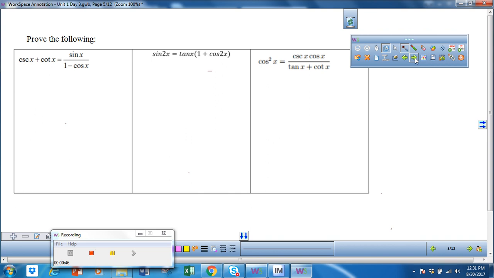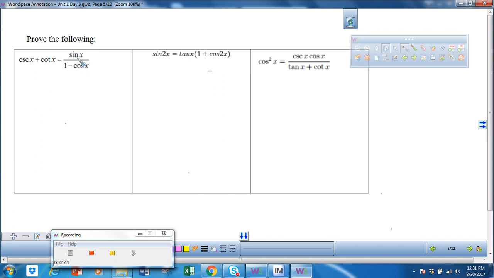Okay, so we're going to prove a couple of trig identities. Remember, in proving trig identities, it is not an equation. So that means that what we do to one side is not necessarily what we do to the other side. You take each side individually, and you try to simplify each side individually. You determine which side seems the easiest to simplify. I always want to try to get everything in terms of sine and cosine.